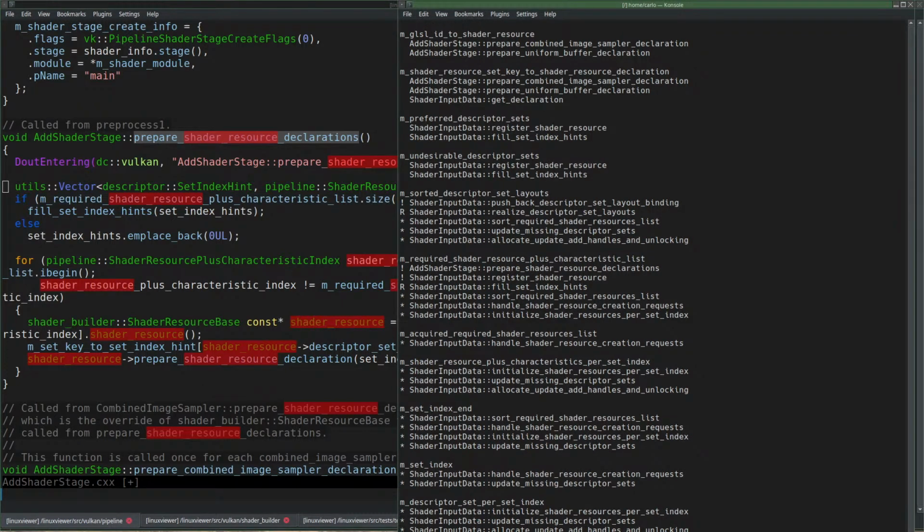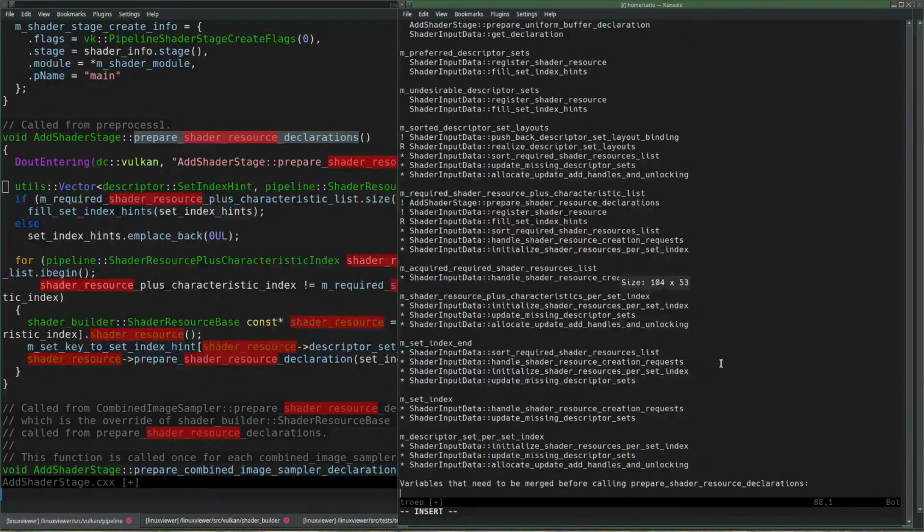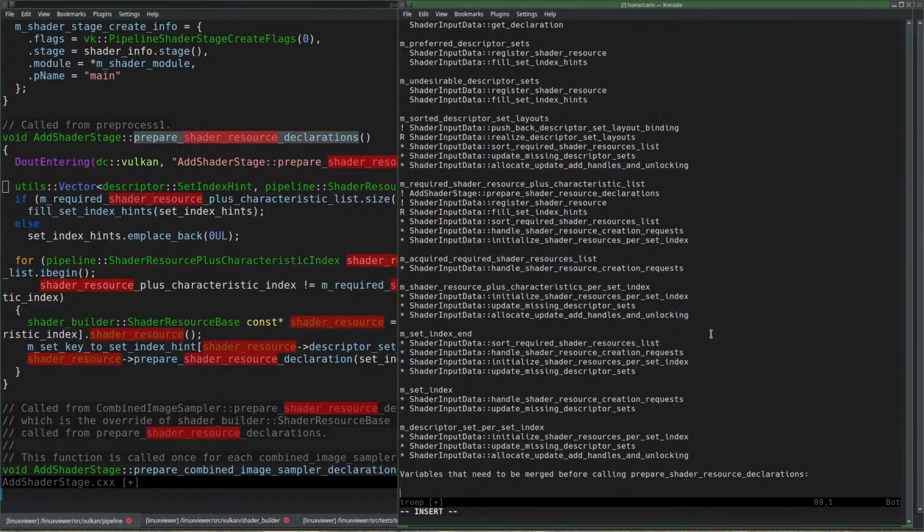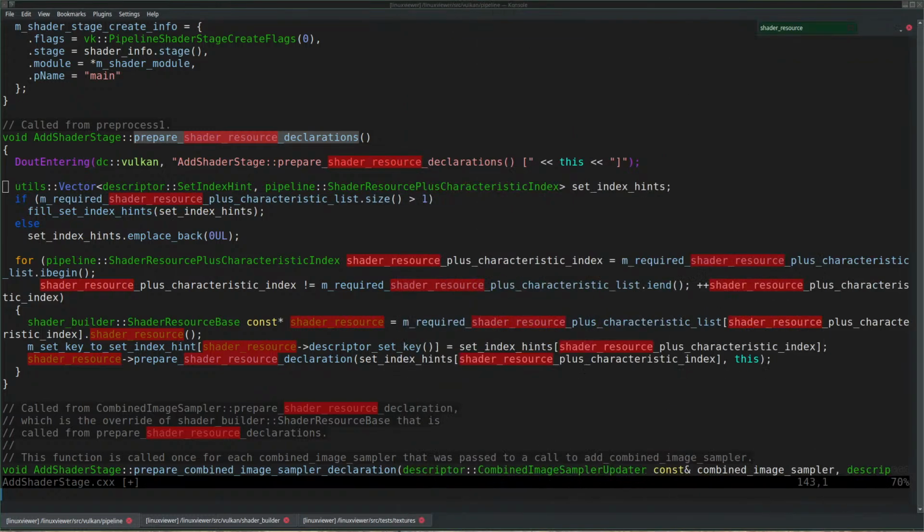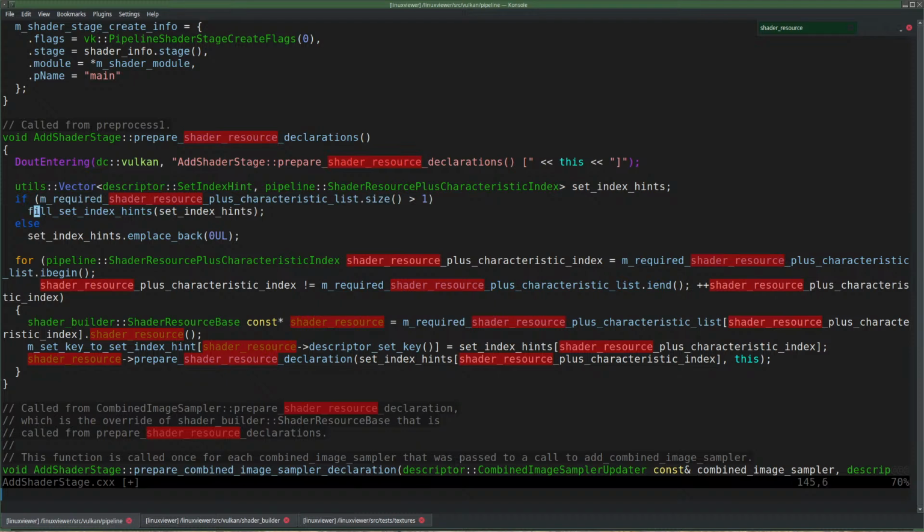Guess I'll have to put that here. Okay. So that would be this one, and everything that fill set index uses, to this one, but it is what I just copied already.